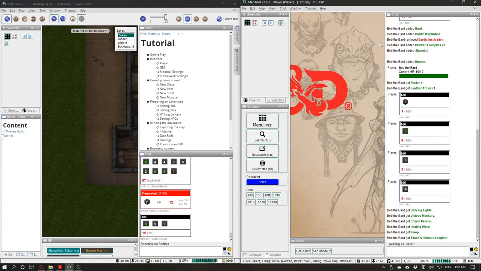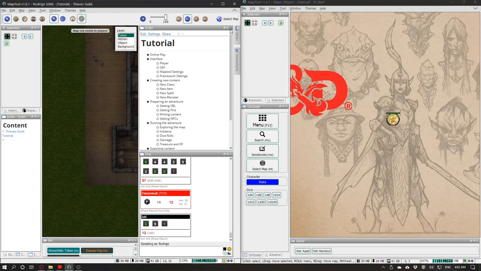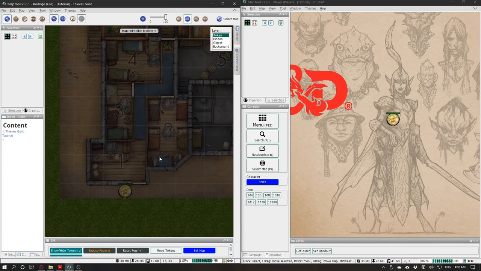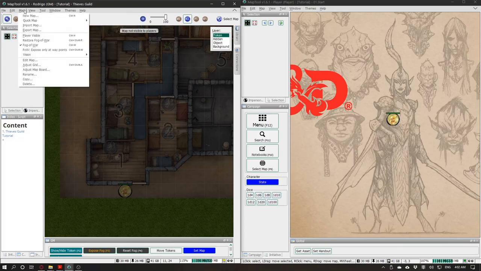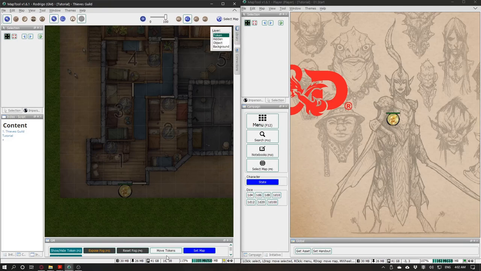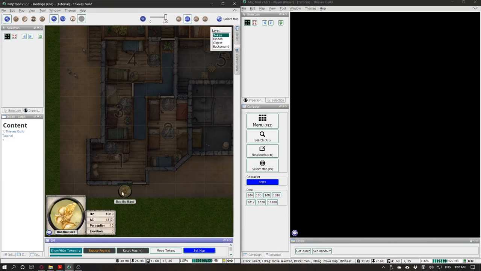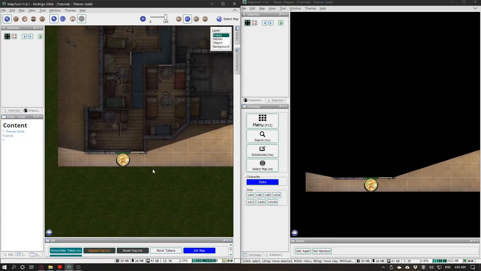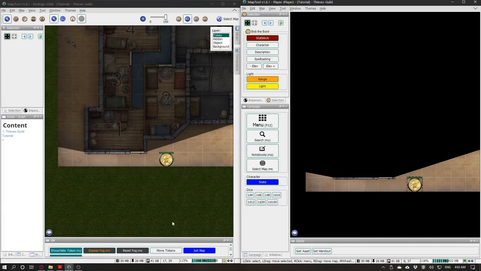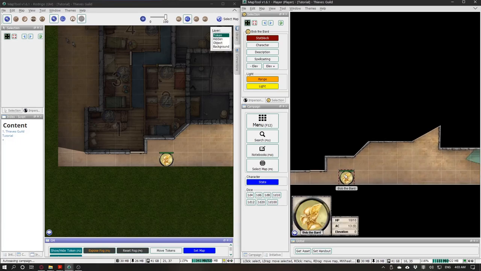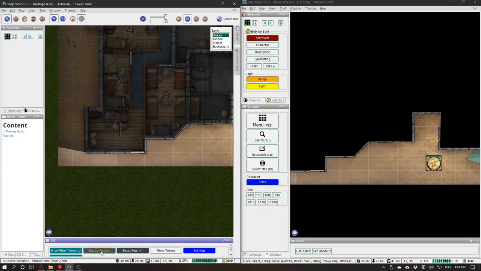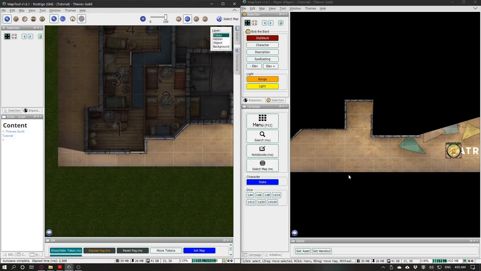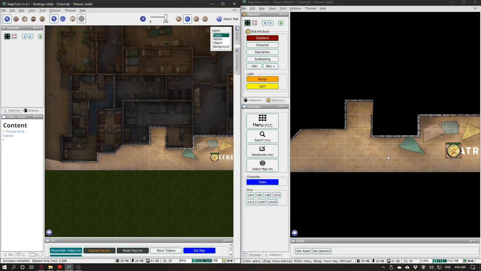So after I move tokens, I can click set. Let's make it visible to the players first. So player visible, and now I click set map. So the player will be set to this map. Now I can expose fog. And this is what the player sees, so he can walk around, and I will expose fog as the player moves. I can use the F3 shortcut to make it faster. F3, I was pressing the wrong button.